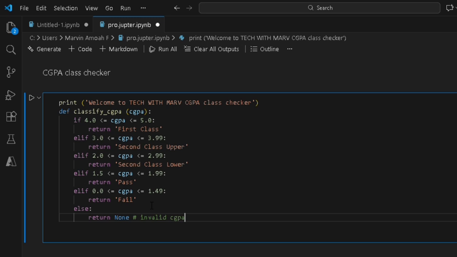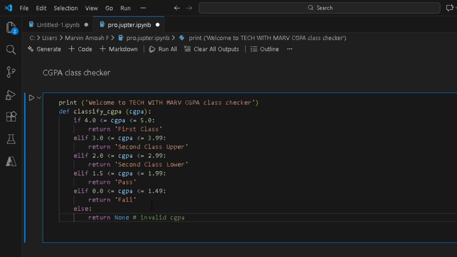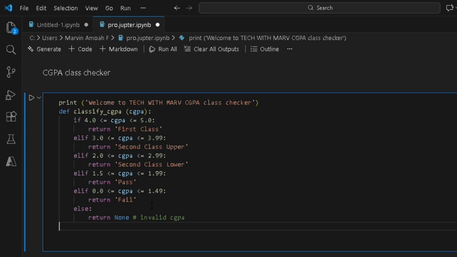Moving on. Now, we are supposed to collect data from our end user, the person who is going to type in his or her CGPA. So how do we do that? By using the input function, we'll be able to collect information of the person's CGPA, and then per our classified CGPA function, we are going to assign the expected class to that CGPA.